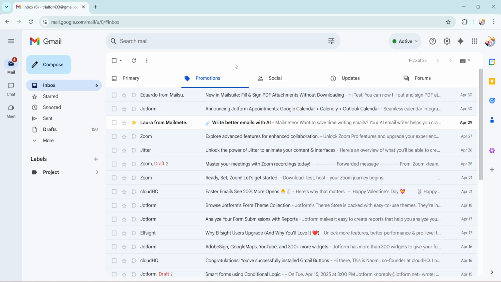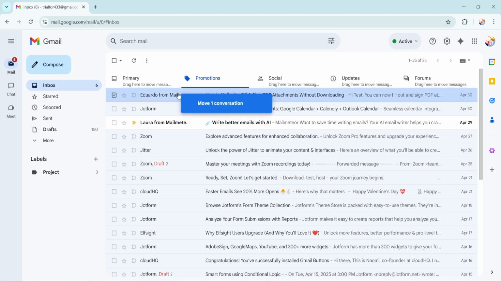First, take your cursor and click on the Promotions tab. This is where Gmail collects all the emails it deems to be promotional content like newsletters, discounts, and offers. Scrolling through this tab, identify the email or emails you wish to move to the Primary tab. Once you've found an email you'd like to move, the next action is simply to drag and drop. This is an interactive method and quite intuitive, so grab that email with a click and then drag it over to the Primary tab.